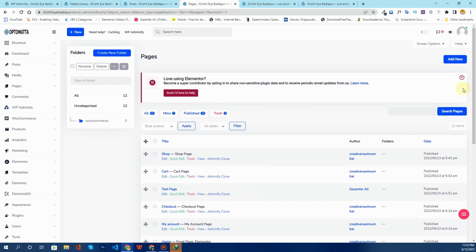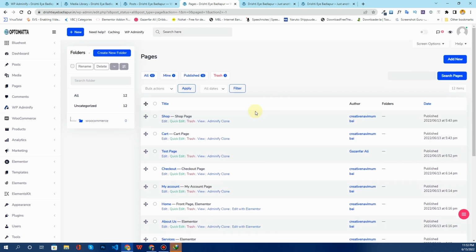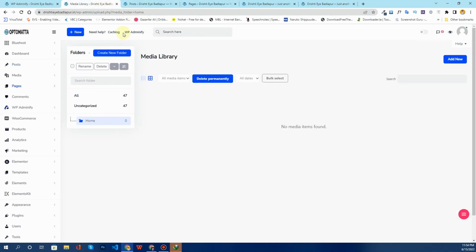That is kind of a glitch: we have created this test page and they should have shown this test page here. There are some bugs in this plugin, but I believe the original developers are working on it and they will get this fixed. But you know that they have a similar option to create folders there, which eliminates the need for you to install a third-party plugin such as Happy Files.